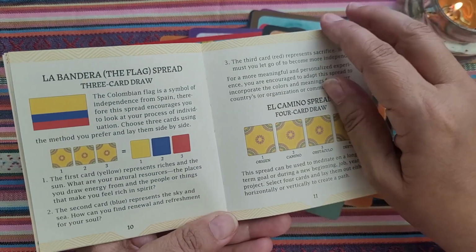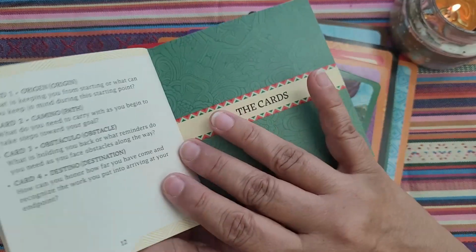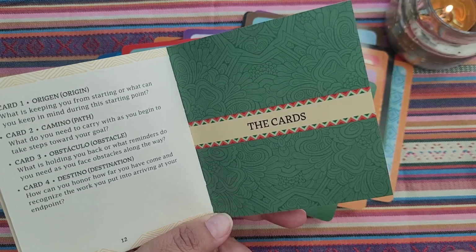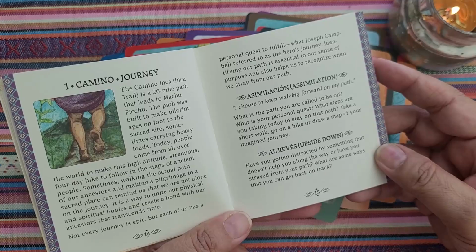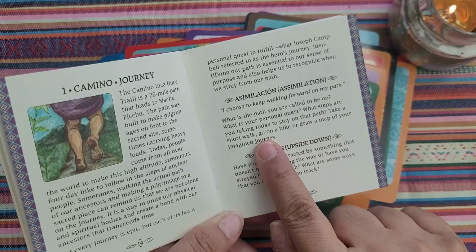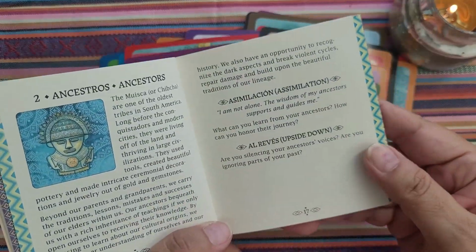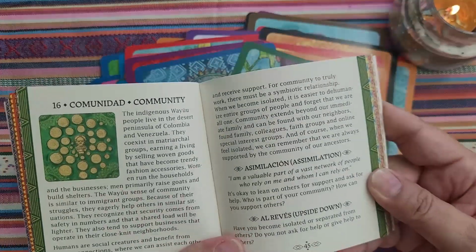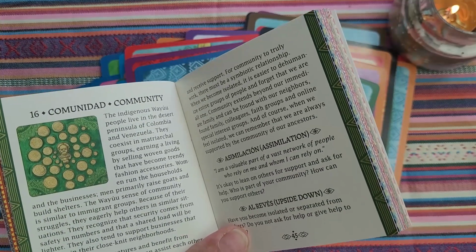She has the flag spread, which is a three card draw, the El Camino spread, which is a four card draw. And the El Camino spread is really nice because it's the origin, the path, the obstacle, and the destination. Each card is fully explained with a nice little story that goes along with each one. It also has a section for assimilation as well as a reverse meaning. It's just a very beautifully done book, and the way that she tells the stories, it really does bring you into an enlightened sense of being when it comes to understanding the culture.